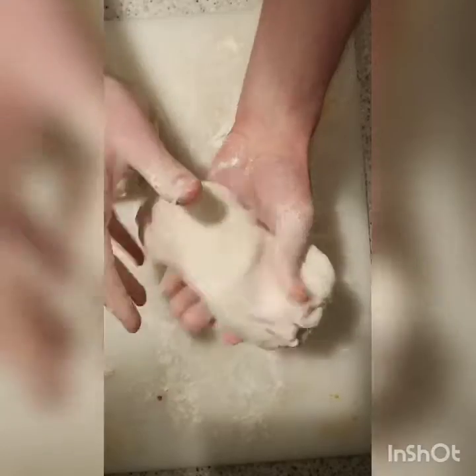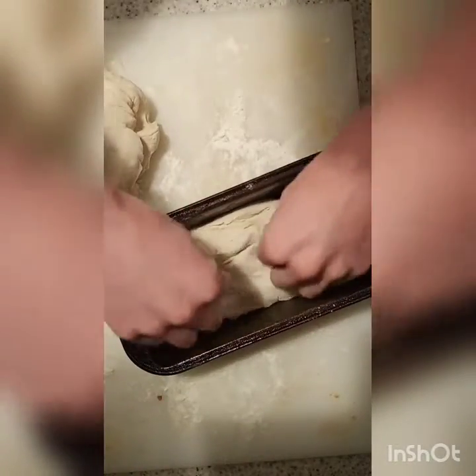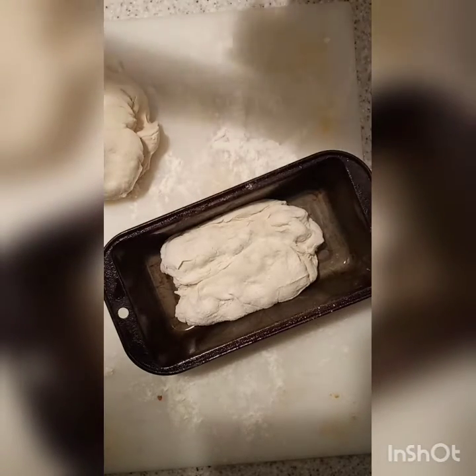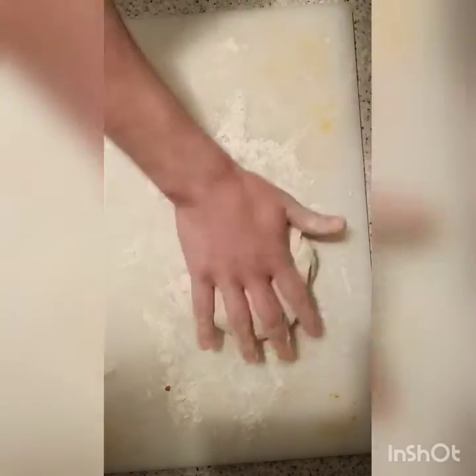Okay, that's just like that. Put that in there. It's not going to be a big loaf. I'm just a single guy, I live by myself, don't need a huge loaf of bread. Right, so there we go, put that over there and leave that for 1 hour. Then we'll get this one here.